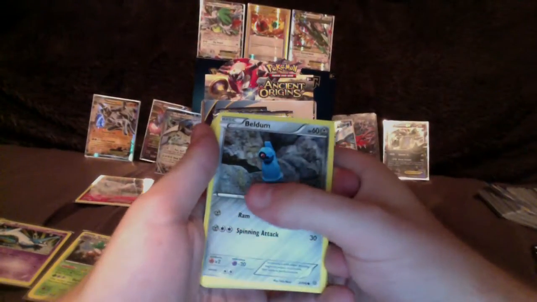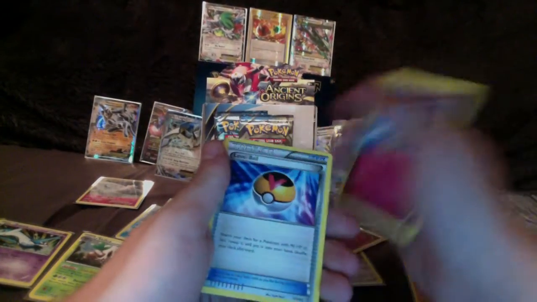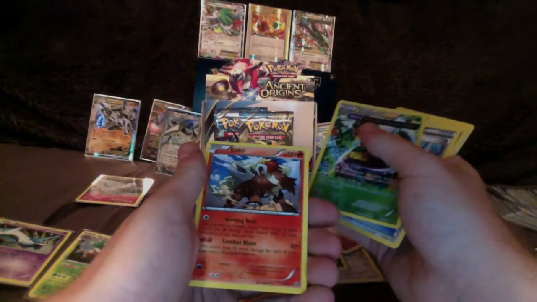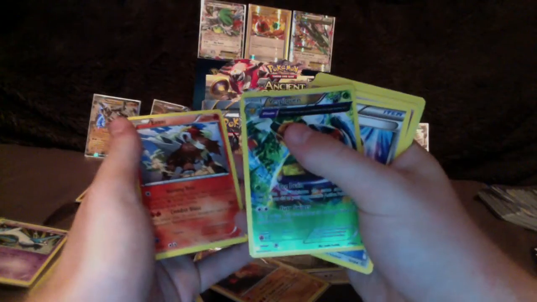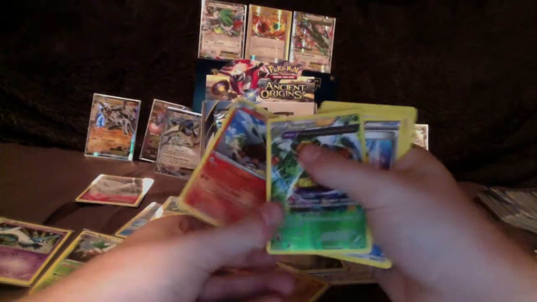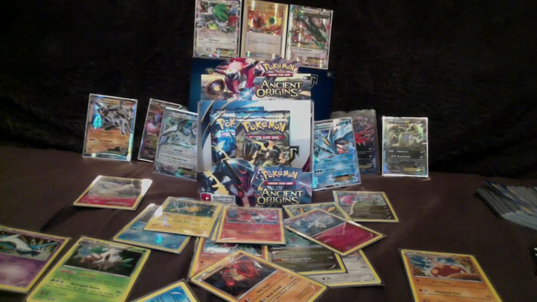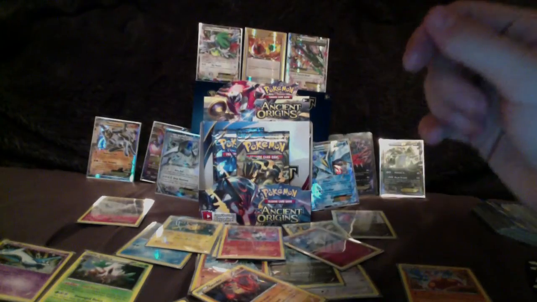Center. There we go. Beldum, Wooper, Golurk, Larvesta, Ralts, Faded Town, Level Ball, Reverse Vespiquen, thank you, and the Entei non-holo rare. But thank you, Vespiquen, thank you for showing up. Put you in the binder, right next to Entei.